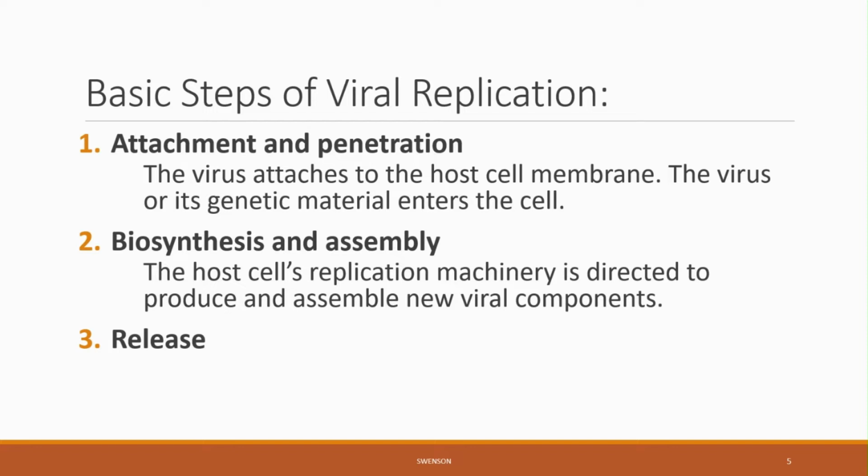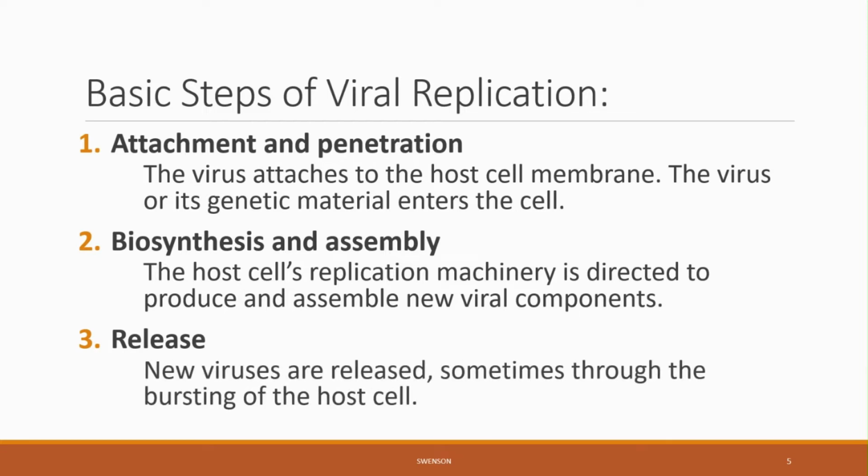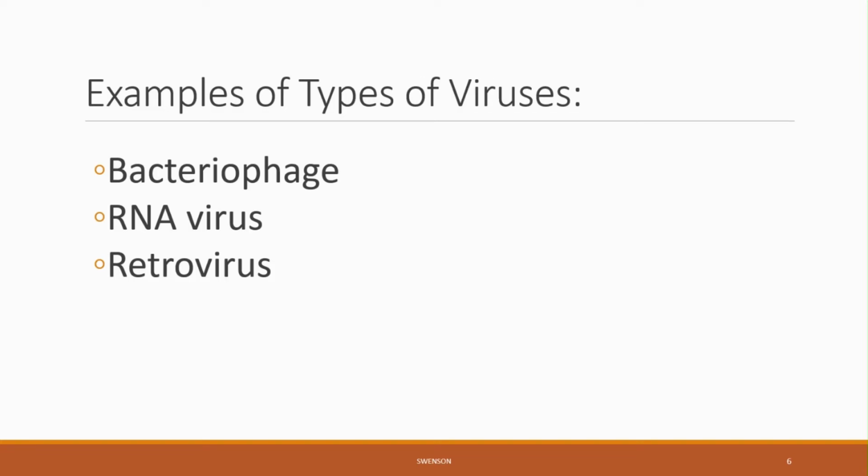Think of it as like a hostile takeover of the factories of the cell. The third step is release, where the new viruses are released from the cell, sometimes violently through the bursting of the host cell. 3 important types of viruses we will be discussing are bacteriophages, RNA viruses, and retroviruses.